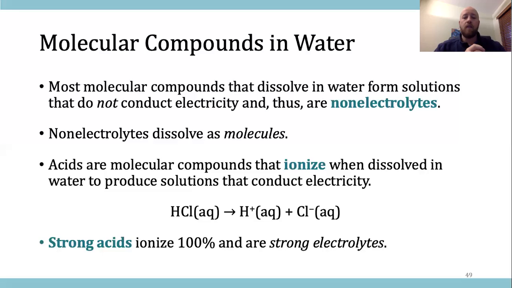The other thing with HF is that it will cause your bones to become brittle. So even after you get it on you, it's not just about the chemical burn. It's also what it will do to your internal bone structure, being exposed to it. So it does not mean that it's not dangerous. Strong and weak is not about how dangerous it is. It is exclusively about how much the ions separate.